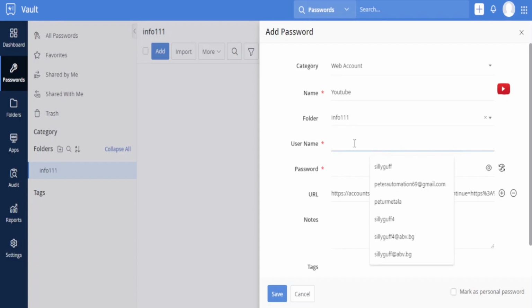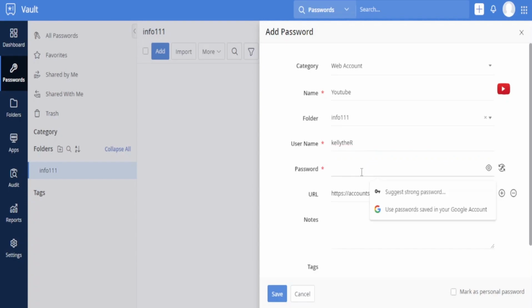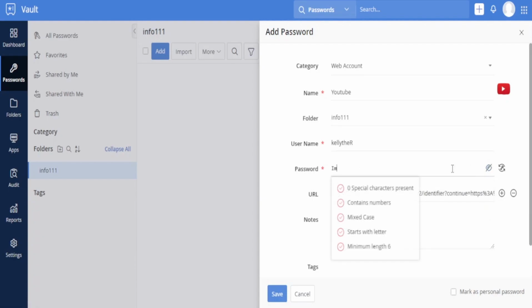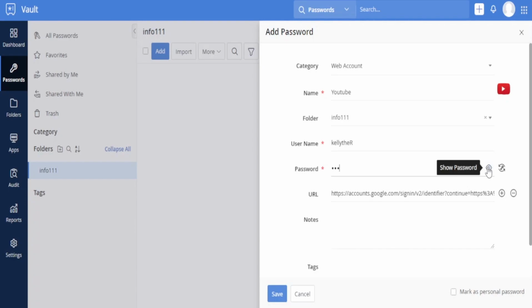The username will be Kelly DR with R as a capital letter, and the password will be, let's say, I'm, with I as a capital letter, I'm a big boy 123XX, let's say.